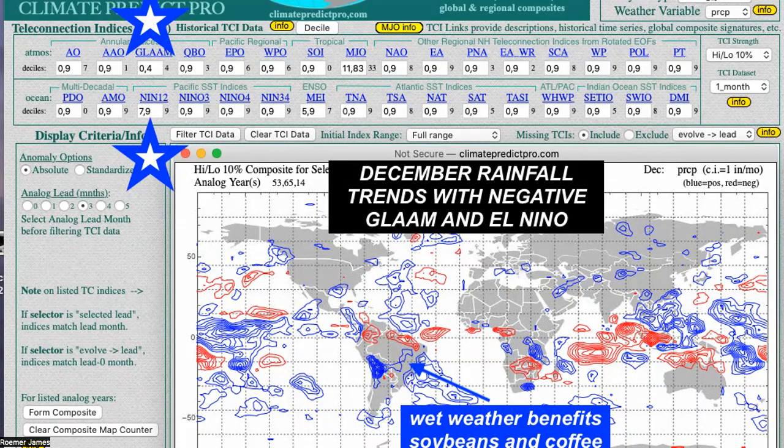Look at December trends right as we begin to see the corn crop begin to pollinate in South America, and we finished soybean planting. Look how we have above normal rainfall in December, which means after perhaps a post-harvest rally in corn and soybeans, the weather turns bearish for the most part for the winter South American summer.